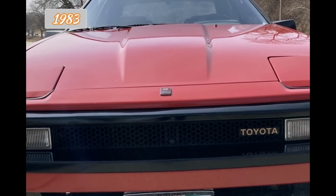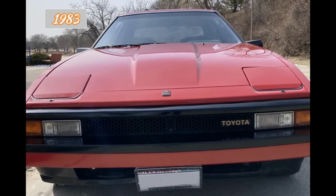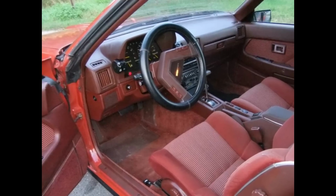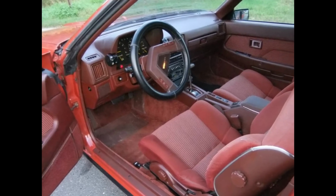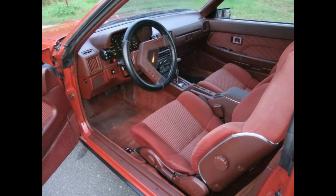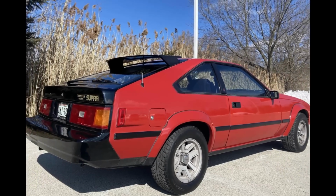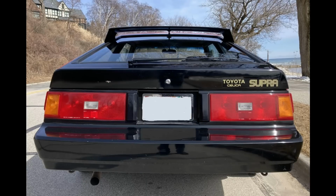For the 1983 models, not much was changed, but there was an increase in power output to 150 horsepower. On the inside of the car, there was virtually no change, but on the outside, they decided to switch to a power antenna, and it was the first year both the P-Type and L-Type had standard mud flaps.